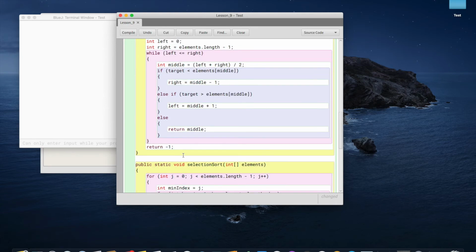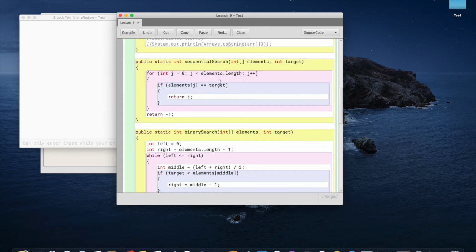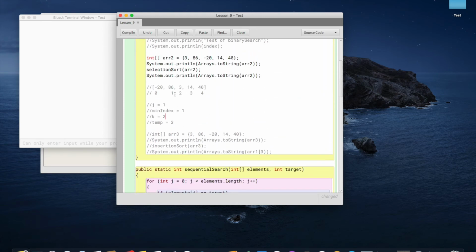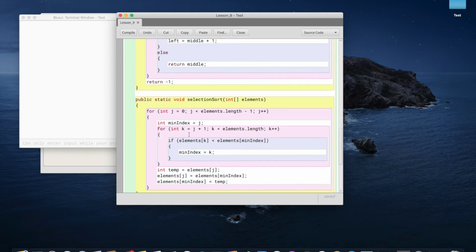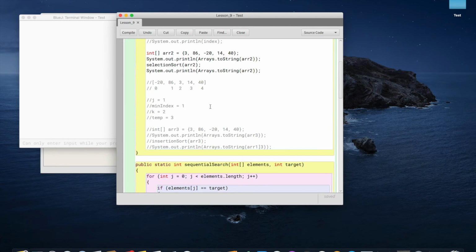So it's going to go through this. So we're going to check if elements at k is less than elements at min index. So elements at k and elements at min index, 86. So is 3 less than 86? Yes, it is. So what we are going to do is set min index to k. So min index is now set to 2.